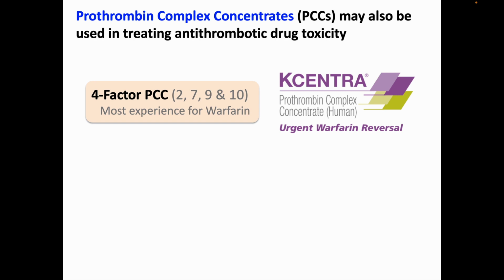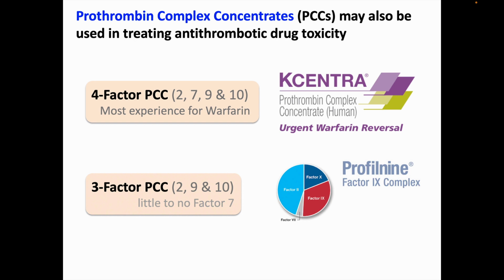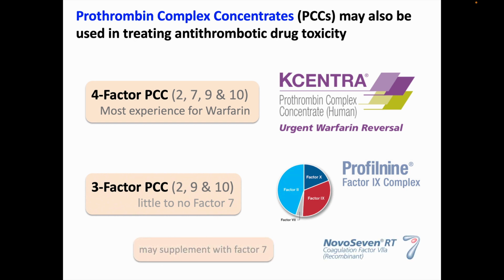The PCC that is most commonly desired is a 4-factor PCC, where those 4 factors are 2, 7, 9, and 10. Those are the clotting factors needed by someone with warfarin toxicity, in addition to treatment with vitamin K, and the most clinical experience in using PCCs for drug toxicity is with warfarin. 3-factor PCCs are also available, such as Profilnine. This contains factor 9 and also factor 10 and factor 2, but it has very little factor 7, so you might consider supplementing 3-factor PCC along with recombinant activated factor 7 in selected cases.